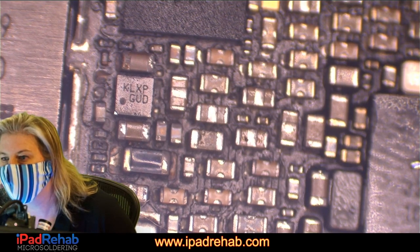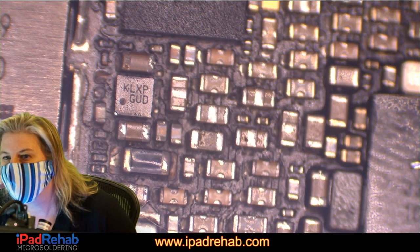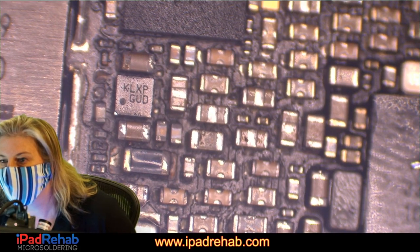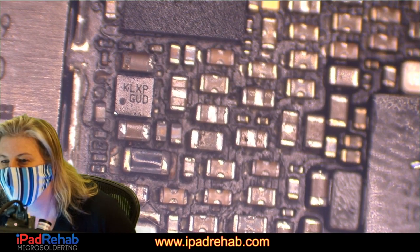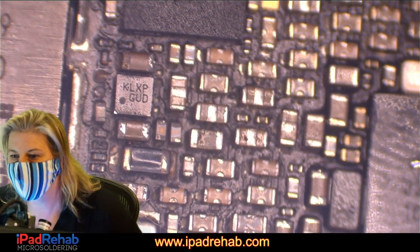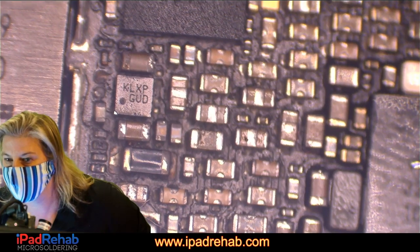It doesn't go anywhere that we could measure. I don't think it does. It doesn't go anywhere that we could measure anything. Let's just make sure. M13. Let's look on the schematic and just make sure.